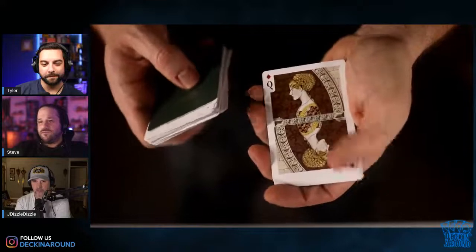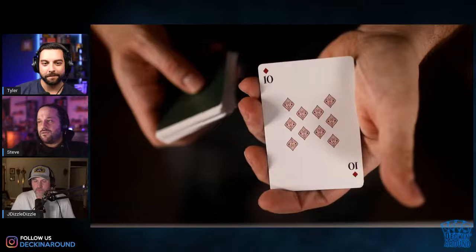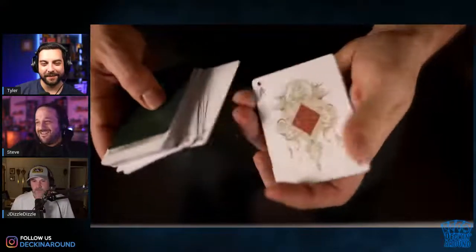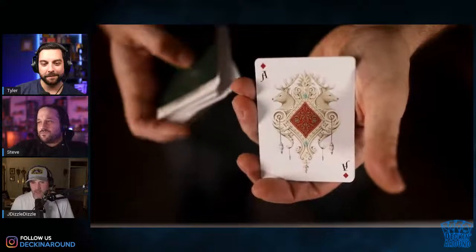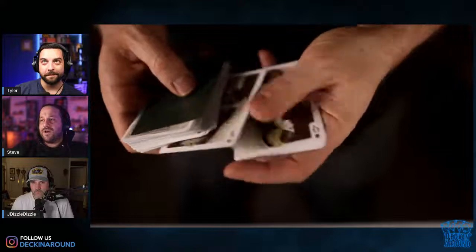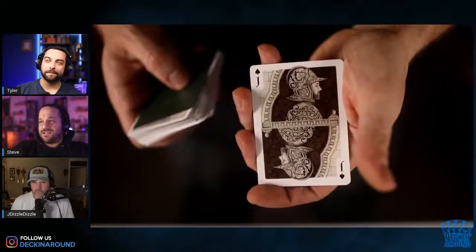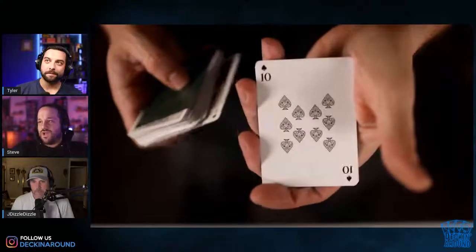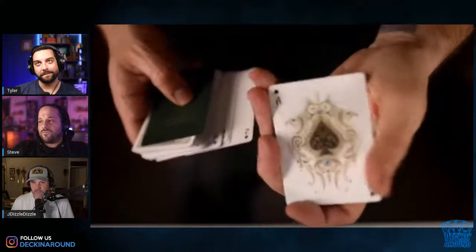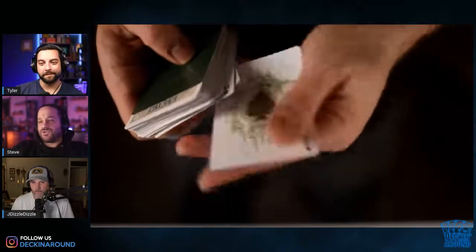You can see a lot of profile like that. It's a lot of detail in the hair, right? Oh yeah, hair sucks for sure to draw. Yeah, I can imagine. I like their kind of non-traditional indices setups. I think it really fits with the deck. Sometimes you see some indices stray a little bit, but it looks really nice. I do like the extra detail and effort that they put on all the indices. Those aces are so pretty too.